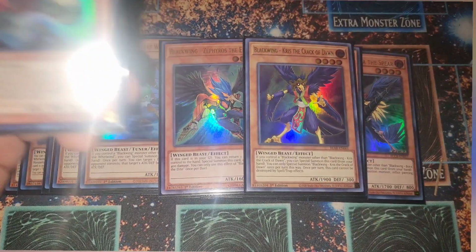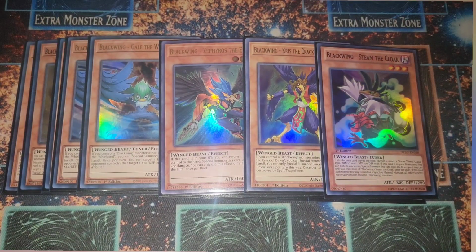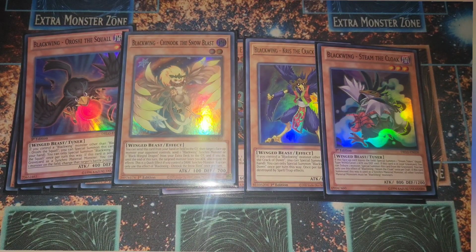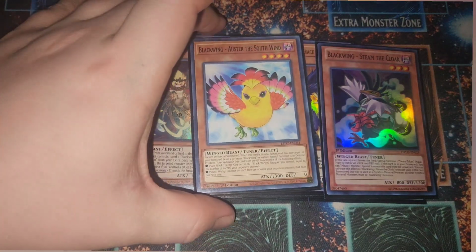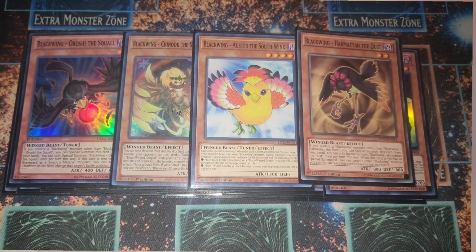Chris as well, just a generic extender. The Steam Cloak, because we do the Steam line, of course. 1 Orochi, of course. 1 Chinook. It's your searchable hand trap. 1 Uster. A lot of builds don't run it, but I think Uster being just a backup normal summon is honestly not that bad. Hamata. And so that is it for the Blackwings.